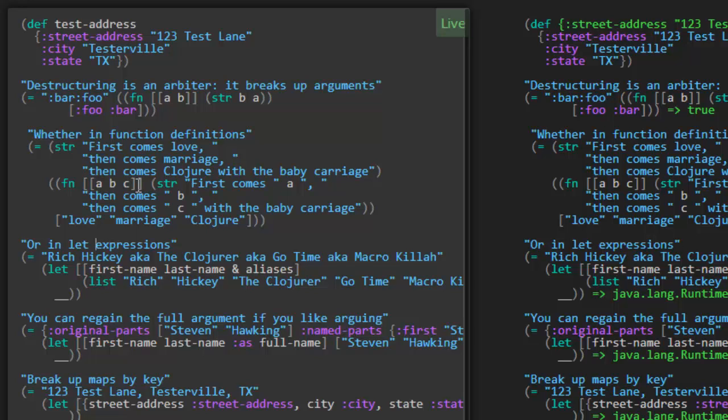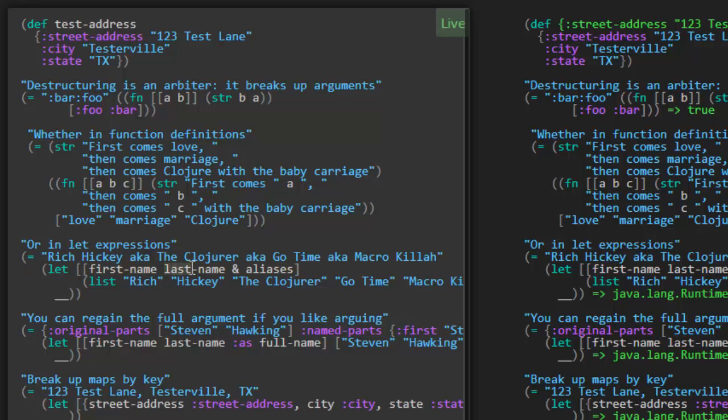But it's not only useful in function definitions. Here we see it's useful in let expressions. So what do we have here? A string. It says Rich Hickey, aka the Clojurer, aka Go Time, aka Macro Killer. Cool. So how did we make this? We've got a let statement. It's saying that this list is gonna have this kind of a structure where we're pulling out the first element and assigning it to first name.